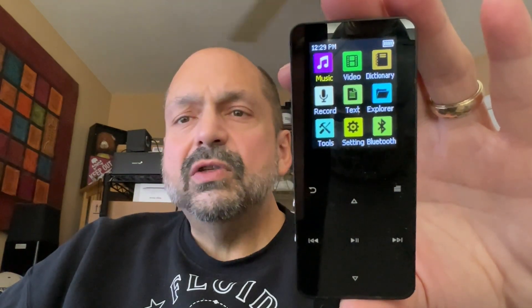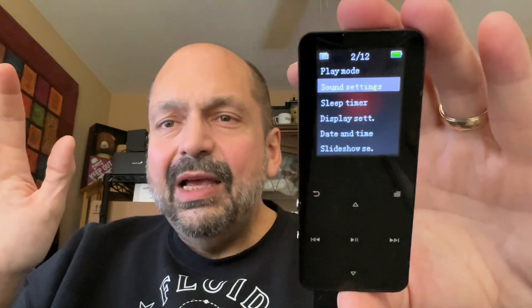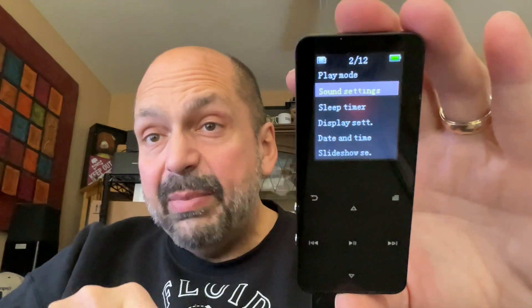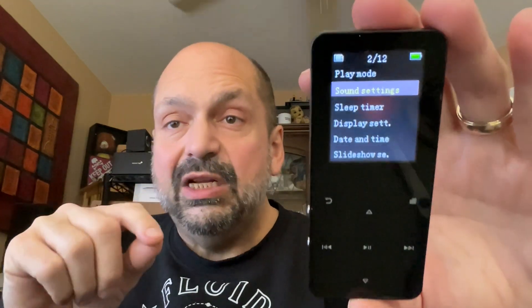You can view pictures, and that's where you'll find the FM radio function. In the sound settings — do not put yellow text on a gray background and expect anybody to be able to read it. It doesn't look so bad on camera, but if you're looking at it in person with any ambient light in the room, I have to navigate away from the setting to see what my selection is.